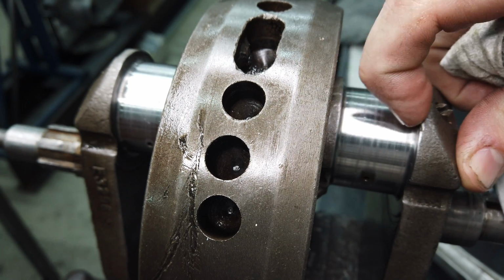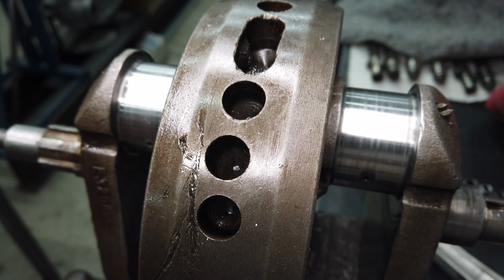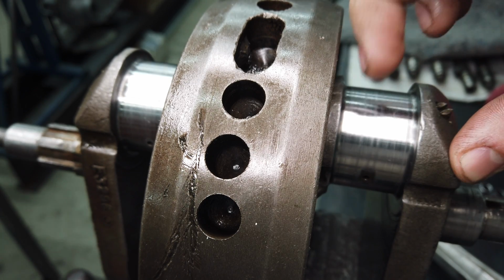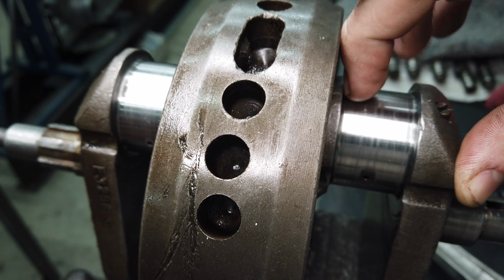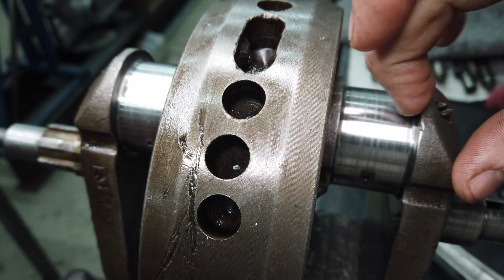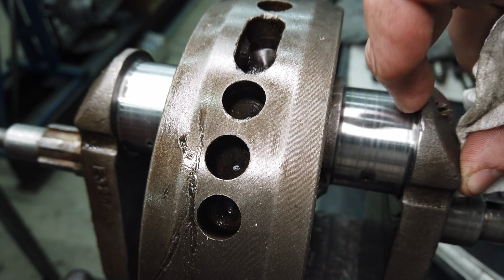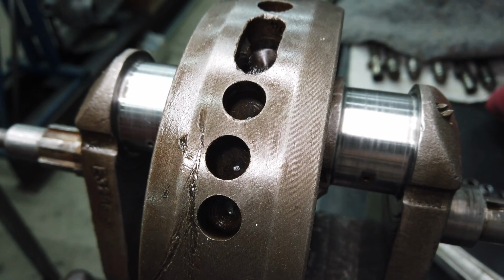Definitely not good. It's usually like if somebody calls and they're talking about their journal and it looks okay or whatever, I always just go quick and easy: can you hear it? If you can hear it, those are deep. If you can feel it, catch your fingernail on it, it's deep. But these do not look good. Let me go grab the mic.